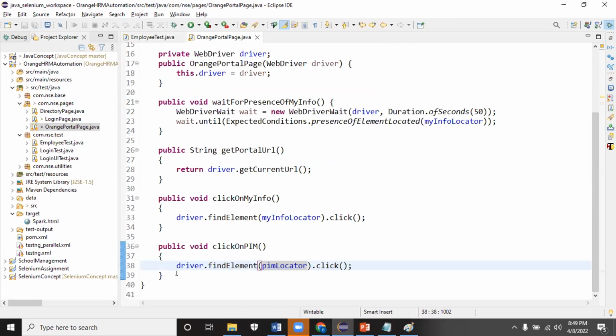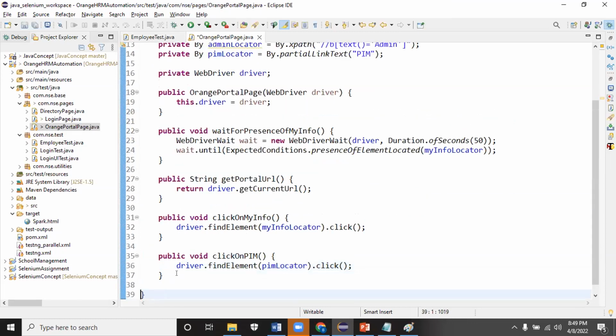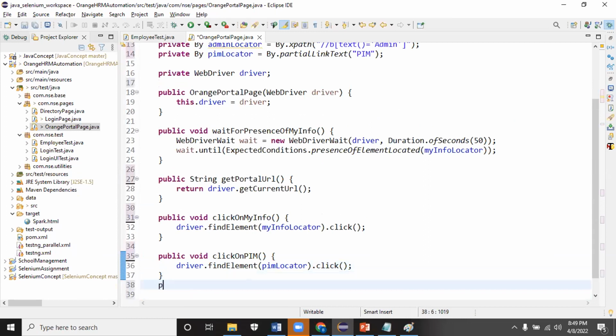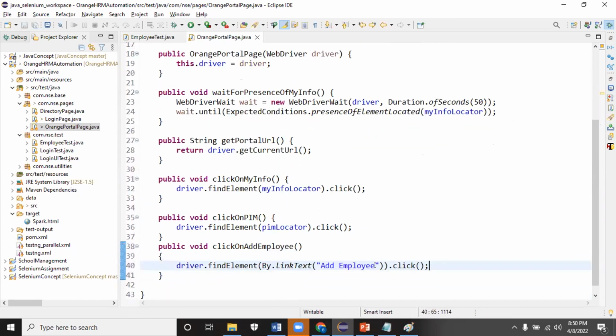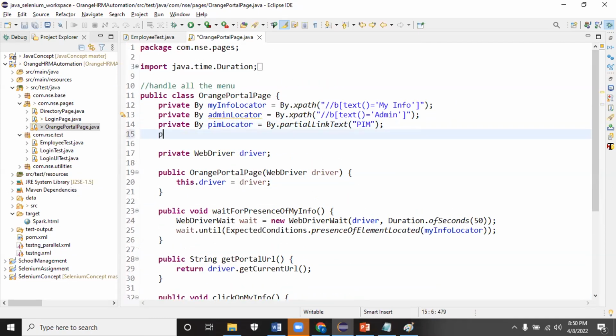Initially you will be discussing with the team member. Directly you will not be writing. You will be discussing with your team member and understand which page comes under which class. Then you will start doing it. Once you understand it completely, then you can start creating your own. Click on add employee. Just after clicking on add employee, you will get a confusion, so only that step I'll complete. I click on add employee, so this will become the locator. All the locators you will be keeping at the class level. Private, we will be accessing only within this class.